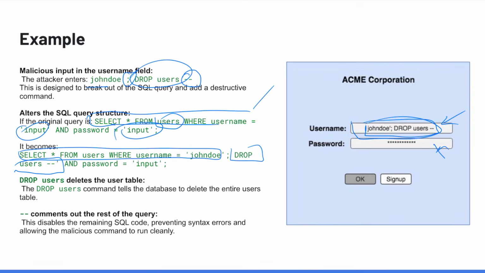So this is what the ordinary behavior is. This is what our SQL should look like. Select from users, so get users where the username equals whatever is in this field and the password equals whatever is in this field. But because we have code right here, we're replacing this part right here with something that contains drop users, which is then going to get executed. And instead of just getting us all the users that have this username input and password input, which really we would have wanted username John Doe and password input, we're going to delete the entire database.